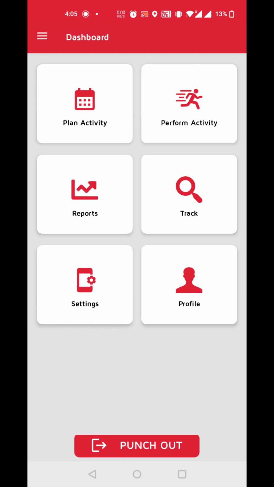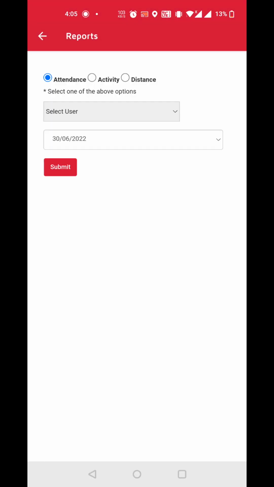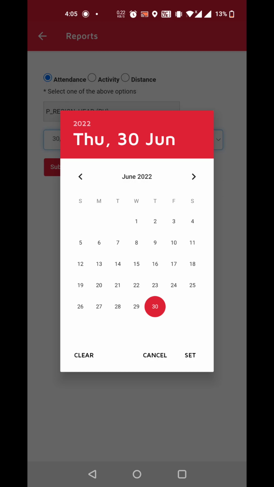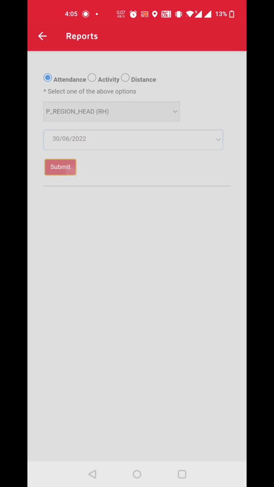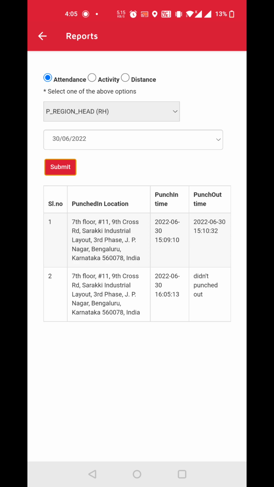So how to check it? Go to reports. As you can see, there are three options: attendance, activity, distance. You can click any of those and get the information. By default, attendance is already selected. You can select your user, and the date will be today's date only. You have to submit, and you can see at serial number 2 at 4:05 I have punched in, and I haven't punched out till now.